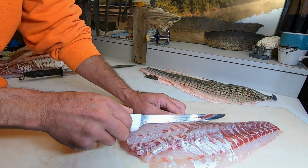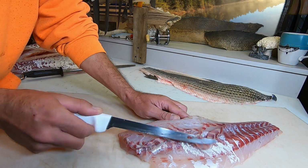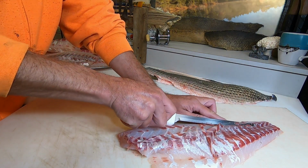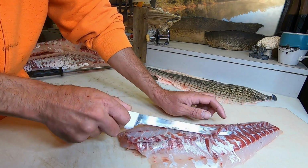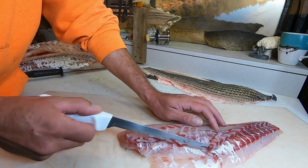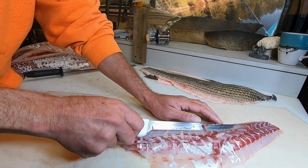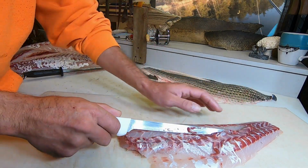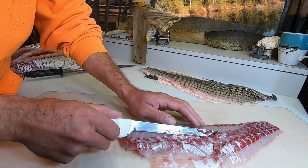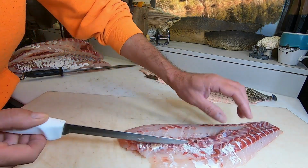You just start at the edge and peel it back. It's not fast. This is not a fast method. The other one that I'm going to show you is maybe more tedious. They're both really tedious, to be clear, but maybe a little bit faster, with a little less waste, because this one is kind of guesswork with regards to depth. With the other one, you get a clear indication of where the knife should go.